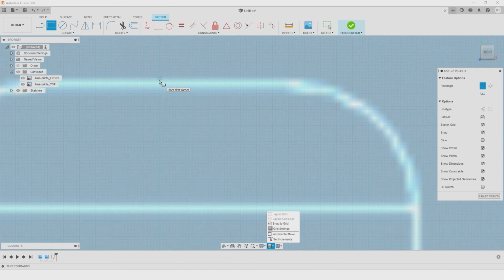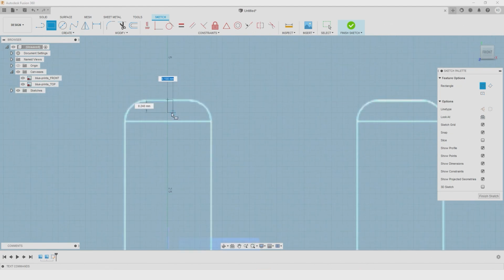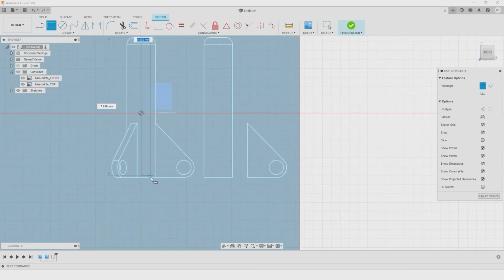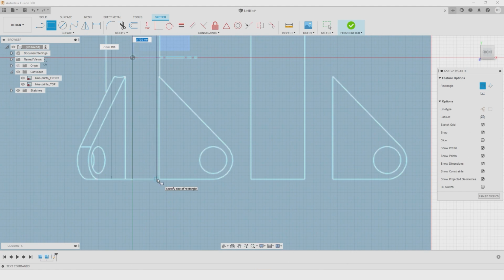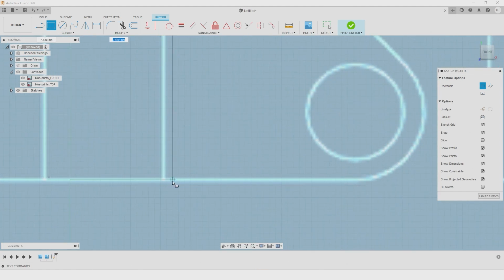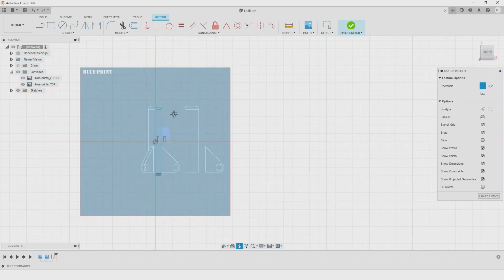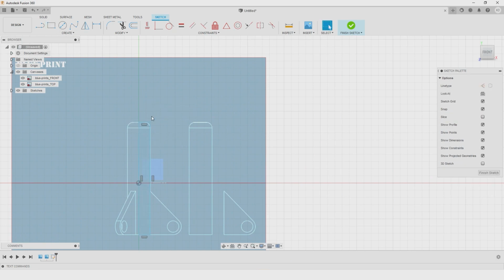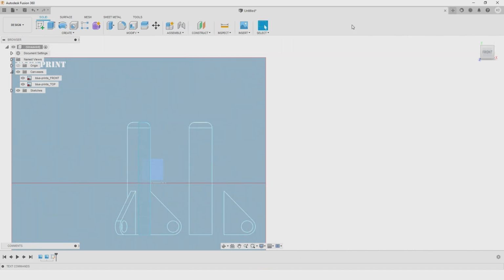So what I want to do is just zoom in here on the center line, click once, and we're only doing 1/2 of this because we're going to be doing a revolve after this. So I'll bring it to about here, white dot. Now we have this outlined perfectly. Right click, hit OK. And now you see we have this profile. Now we can go to Finish Sketch.